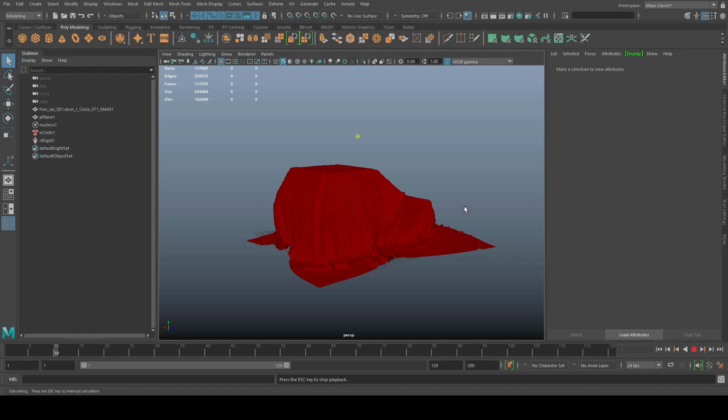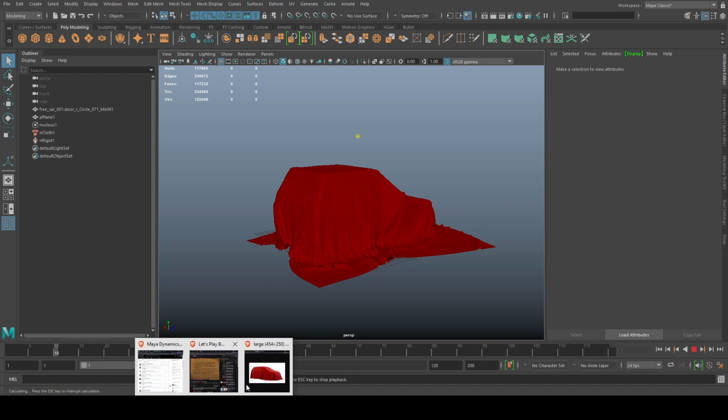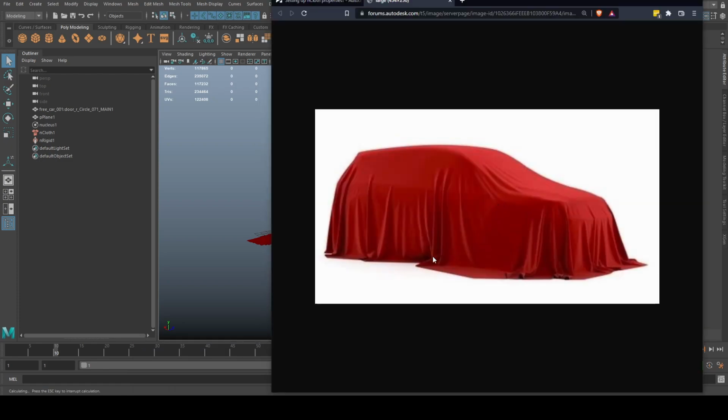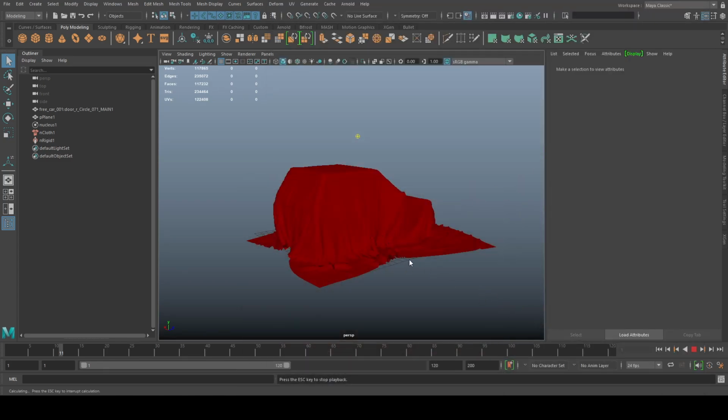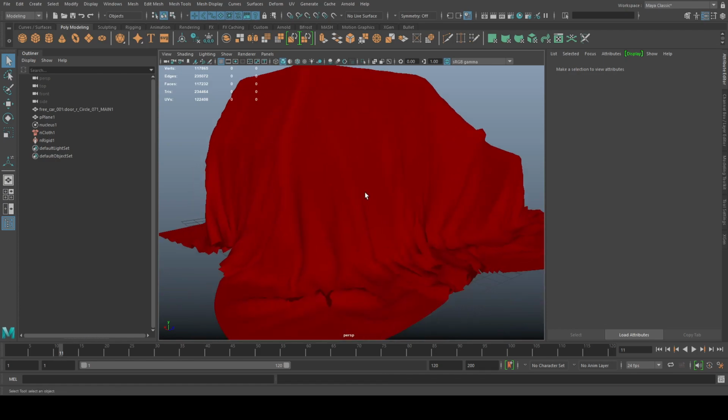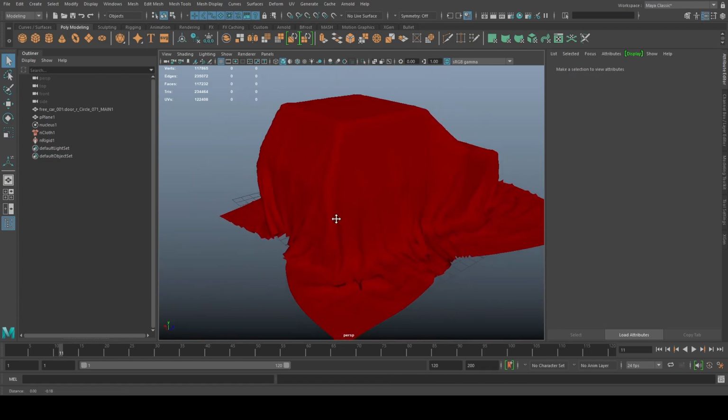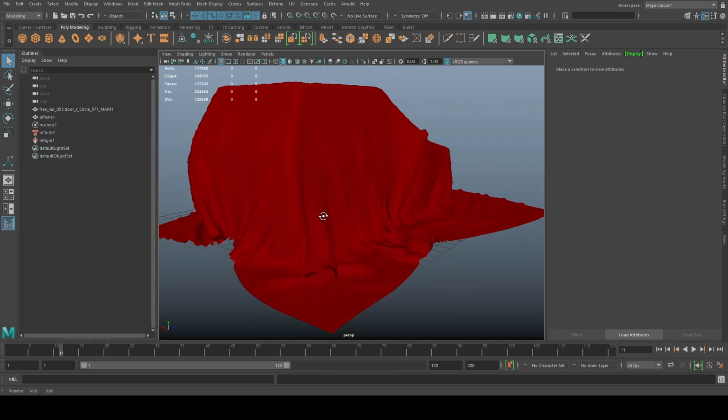It kind of gets us a little bit there. Let's go back and look at it in comparison. So I notice our bottom part is really jaggy, right? So then we're getting some folds, but we're getting the smaller folds, but we don't get the bigger folds. And sometimes you kind of have to just try different types of settings. And this simulation is really slow, even when I tried it before. So we got a couple issues.